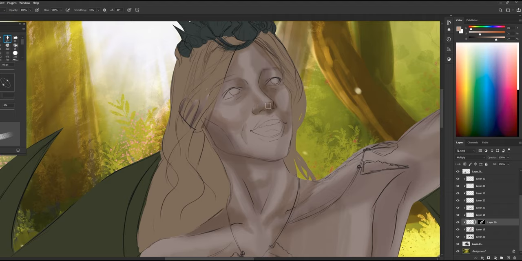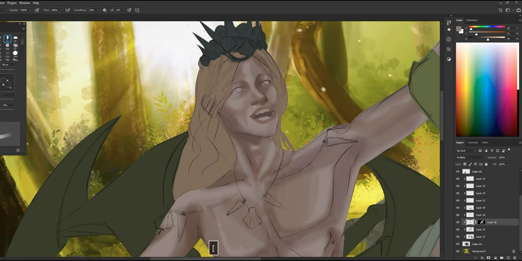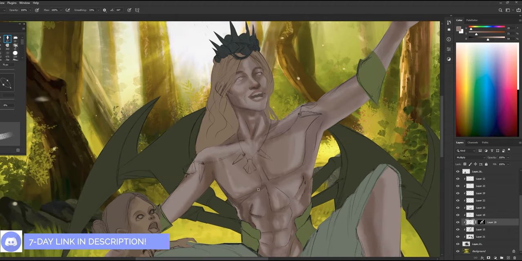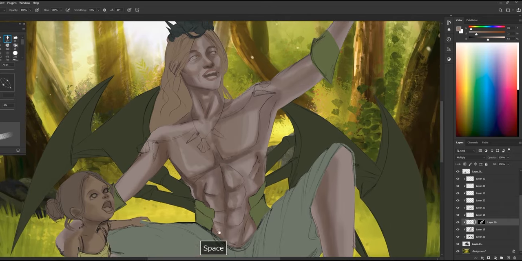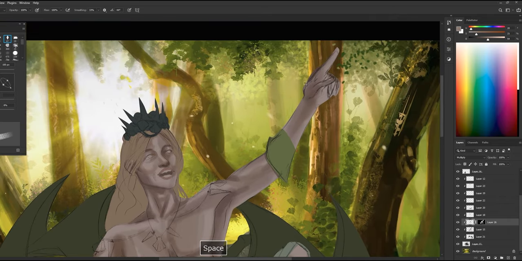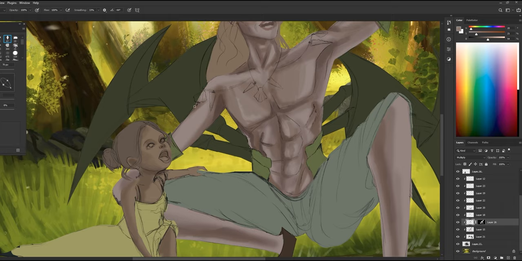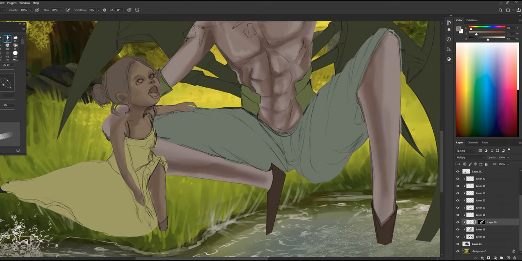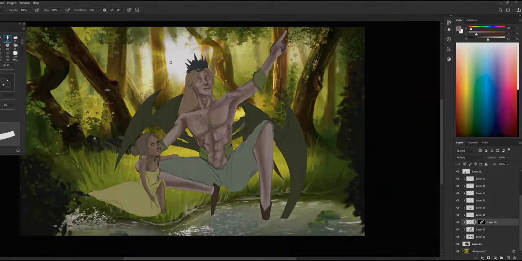For this painting, I want fairly warm light coming in from behind the two characters, so most of the shadow is going to be facing us head on. However, I don't want to go too dark because this is supposed to be a light zodiac painting. Since we don't really have a direct light hitting the front of the face, most of the shadows are going to be ambient occlusion, meaning they're going to be fairly diffused and blended at the edges. Again, the sketch layer is still on top of everything, so we can really diffuse those shadows without worrying too much about losing our placement markers for all the features.